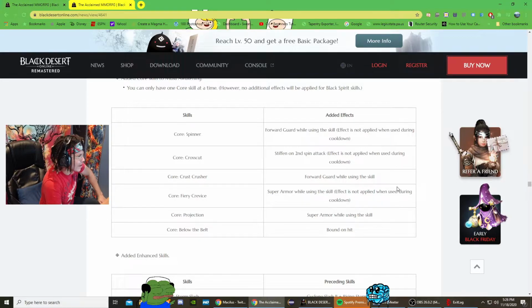Crosscut gets a stiffen. Crust Crusher gets a forward guard. Fiery Crevice, I guess. Is it Crevice? Fiery Crevice? I think it's Fiery Crevice. Super armor while using the skill. Projection, super armor, and below the belt is a bound on good hit.